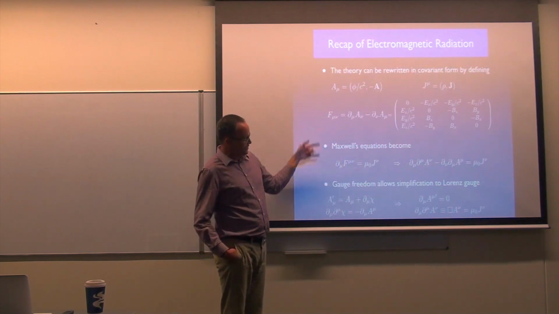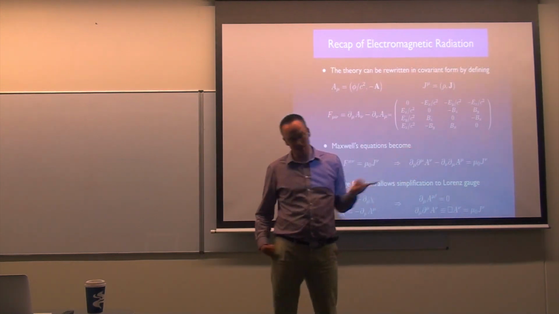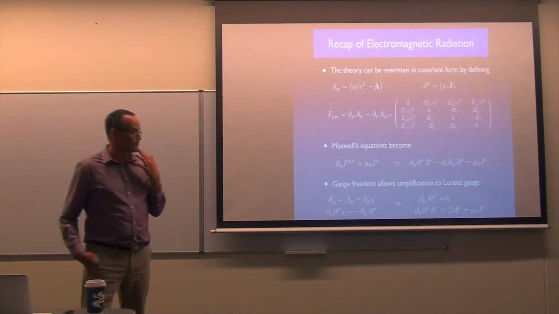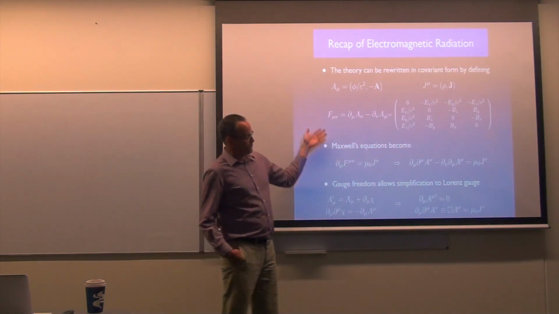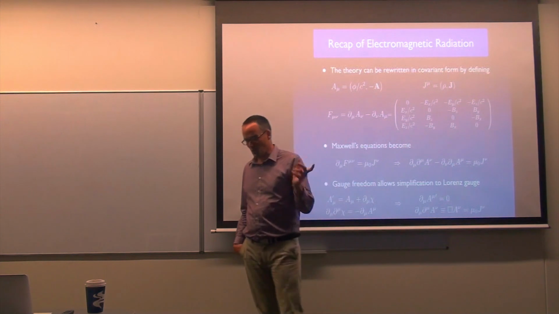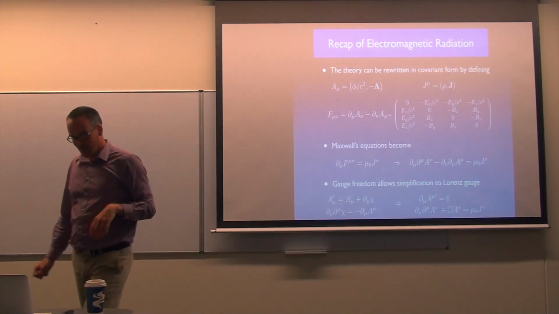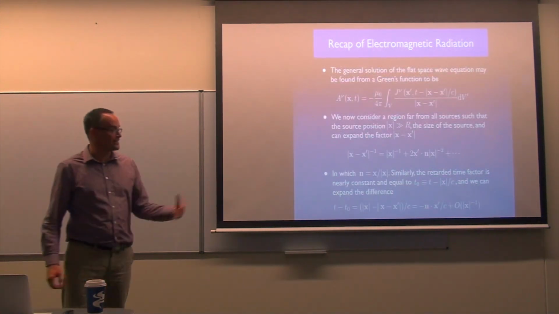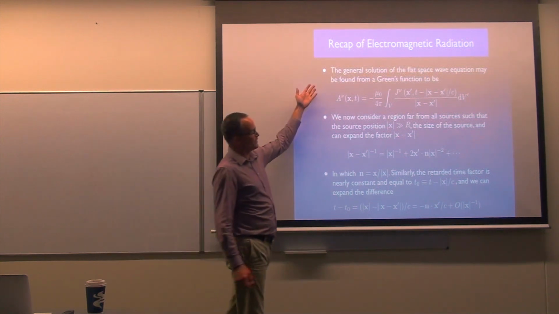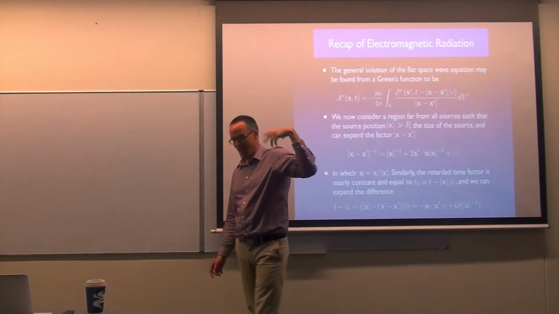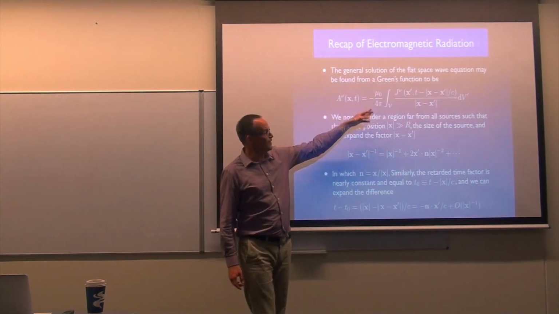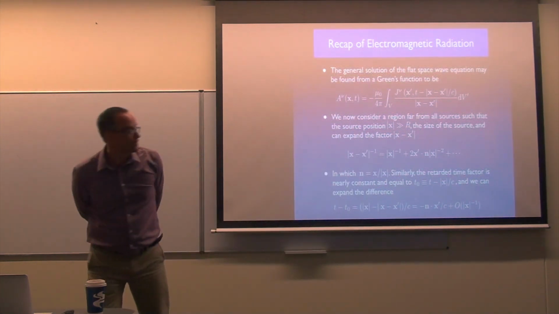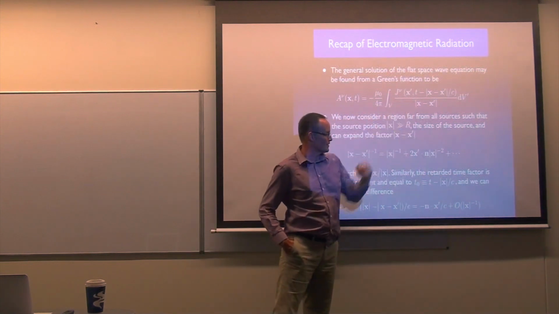If you use this Lorentz gauge condition that the divergence of the vector potential is zero, Maxwell's equations reduce to this form in a box, so that's the wave operator on the vector potential, is equal to mu naught times J. And that has this retarded Green's function solution that A is given by the integral of the current evaluated at retarded time, t minus the magnitude of x minus x dashed, divided by r, times x dashed.